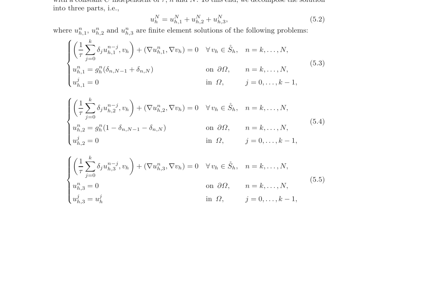Moving on to the proof of theorem 2.2, we aim to establish the weak maximum principle of fully discrete FEM. To this end, we decompose the solution into three parts: u_n^h = u_n^{h,1} + u_n^{h,2} + u_n^{h,3}, where u_n^{h,1}, u_n^{h,2}, and u_n^{h,3} are finite element solutions of problems 5.3, 5.4, and 5.5, respectively. These problems involve the finite element method for the heat equation with different boundary conditions and initial conditions.